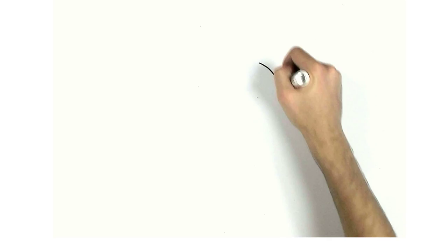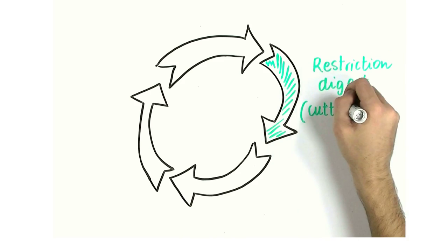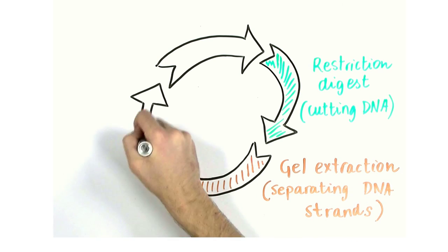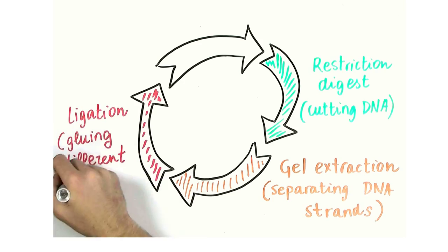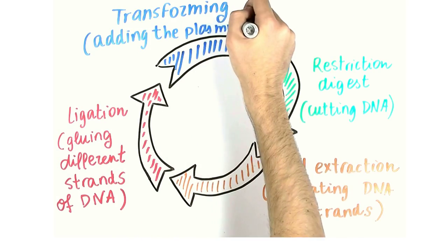Repeating these four steps, you can start to build your genetic device from individual genes in the registry or those of your own making. Now that you have an idea of all the tools needed for a synthetic biology project, you can start thinking more about forming an iGEM team and what that constitutes.